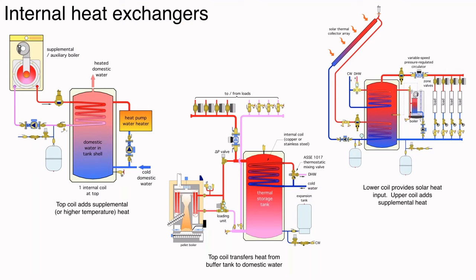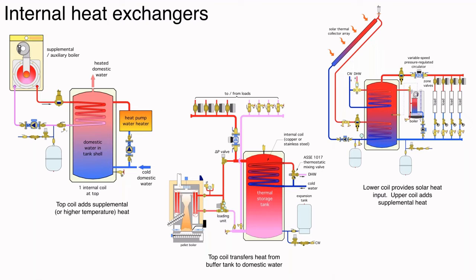And then finally, here's another system. This is a solar thermal system with an auxiliary boiler. The solar portion of the system is a closed loop. It would operate with an antifreeze solution. And you can see the solar collectors here are piped through the lower coil. And the reason for that is we want the solar BTUs to be added at the lowest water temperature, because that's going to improve the efficiency of the collector.